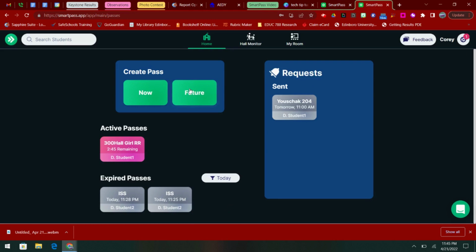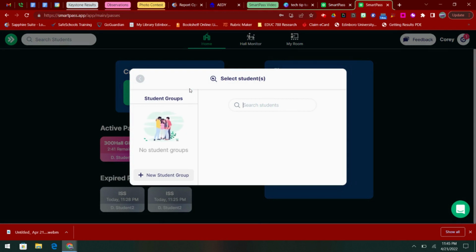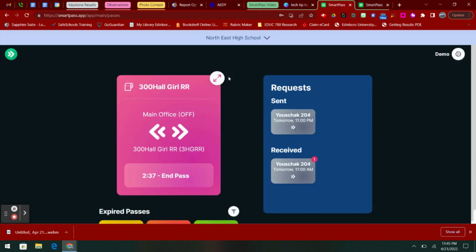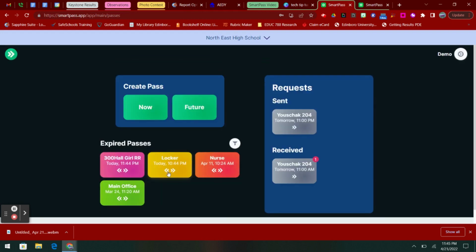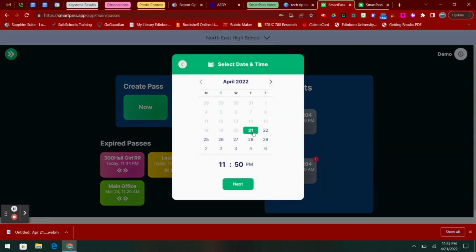Let's say they really would like to write their own tutorial pass like we showed. Same thing, future. So, that's on my end, sorry. On the student's end, let's say that they want to end this pass. They want to write their own tutorial pass for today.